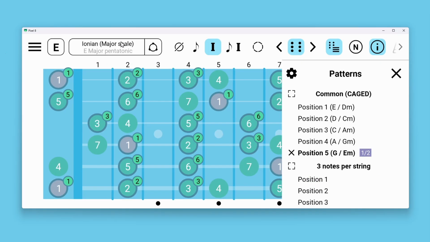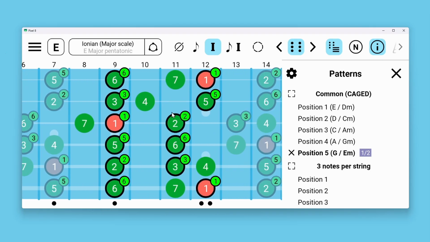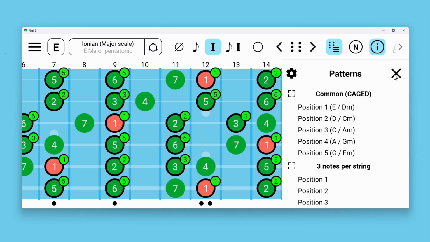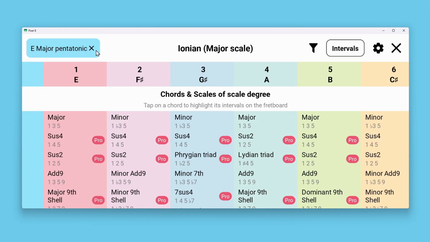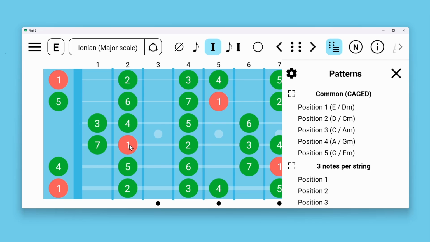So we have the major scale and pentatonic scale overlaid on top of it. And you can see here this shape, and you are familiar with this shape, but now this shape has 2 more notes here for diatonic scales. Again, as with the pentatonic scales, different modes will have the root note in different locations within these shapes.